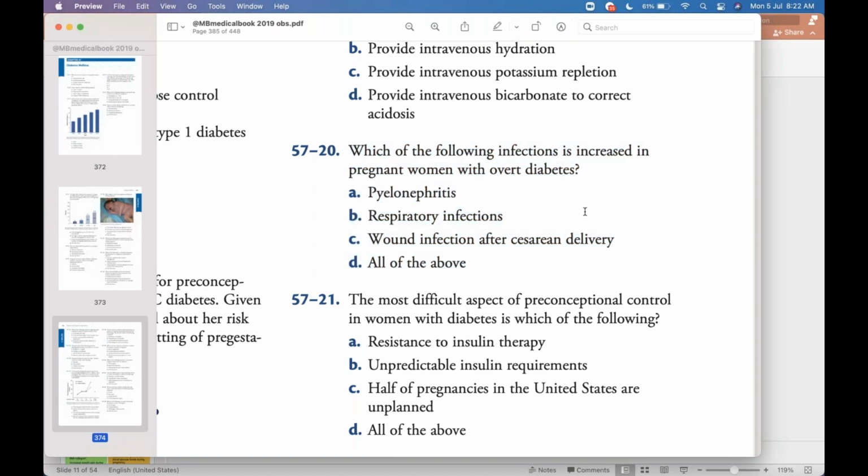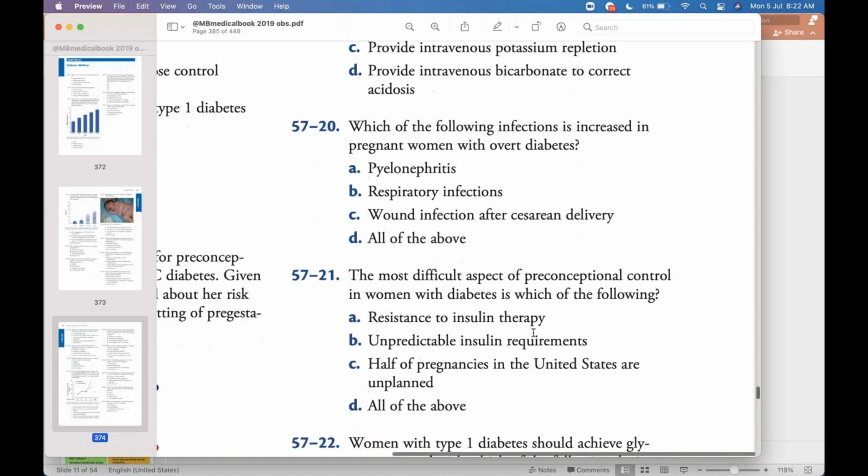So extremely important is urinary infection, and these females will present with it irrespective of whether she's overt diabetic or she develops diabetes in pregnancy, that is gestational diabetes. In all these case scenarios, she will have curdy, candidal discharge, urinary infection, and respiratory infection. They're more prone to respiratory infection, even in the postpartum period, and wound infection. Diabetes itself is a state of immunosuppression, so all infections increase.